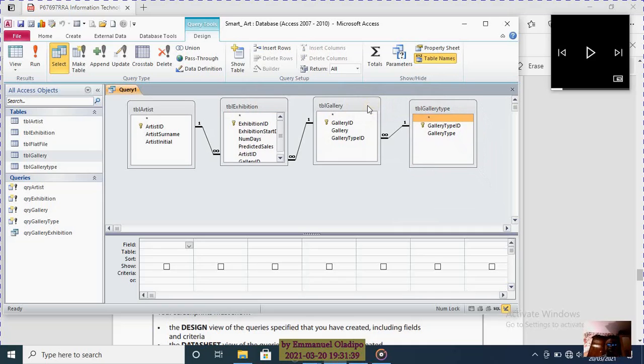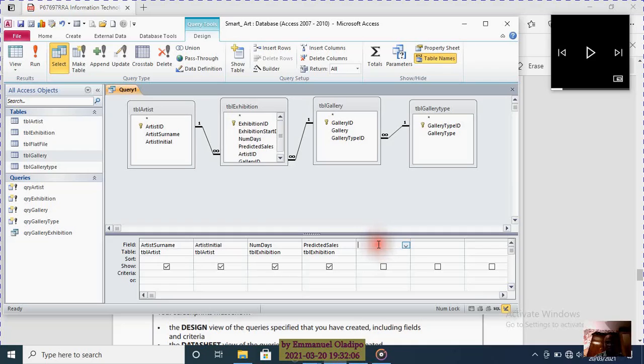So we're going to select the artist surname first. We double click that, and the initial, we double click that, and the number of days, we double click that, and of course the predicted sales, which is on the exhibition table, double click that, and now we're done.